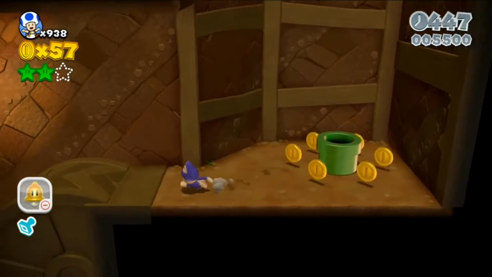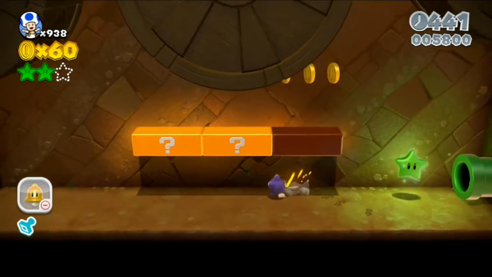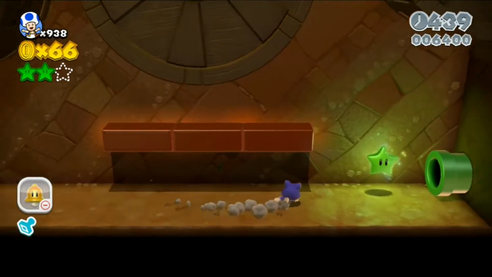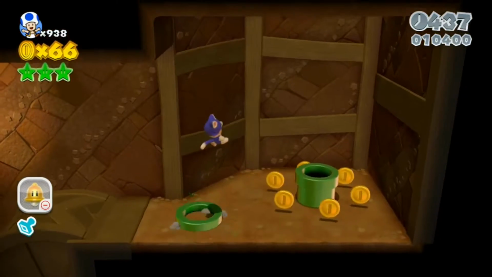Alrighty guys, here we are in the underground portion, and just drop down below, and there's the green star. And with that, that's gonna do it all for this level. And here we are with Blue Toad.